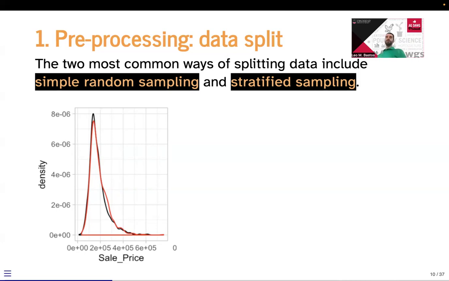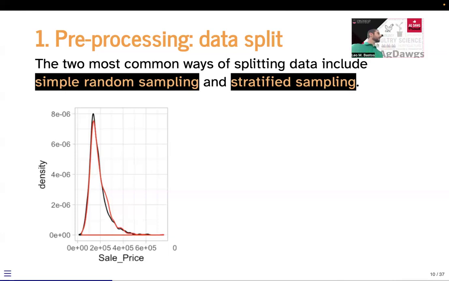So for example, if I want to make sure that the data distribution of, in our case, fiber strength, right? So we're trying to predict fiber strength. If I want to make sure that the data distribution of fiber strength on my training set and my test set is the same, which they should be, I could do stratified sampling. If we do stratified sampling on a numerical variable, like is the case of cotton fiber strength, it is going to make sure that different quantiles of the distribution are equally sampled and falling into both the training set and the test set.